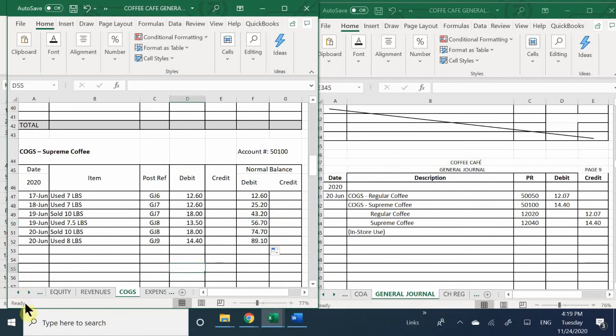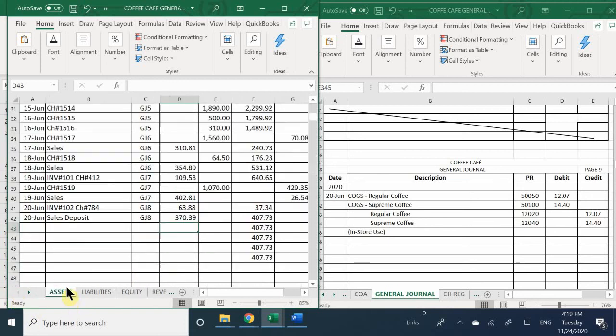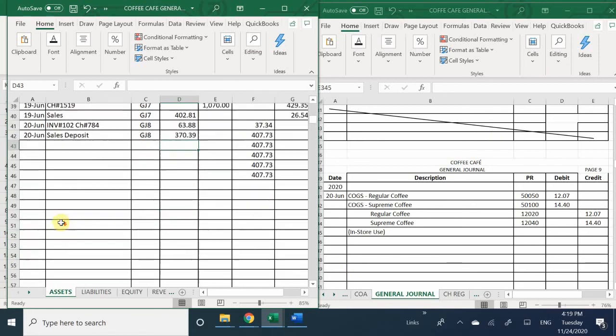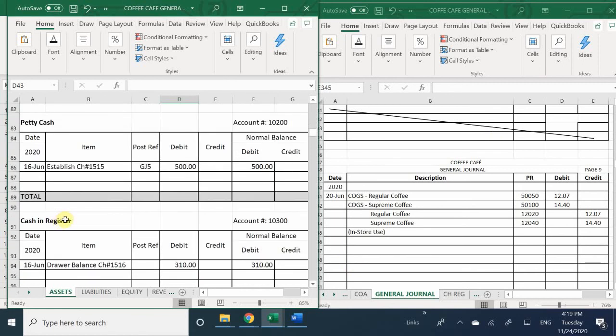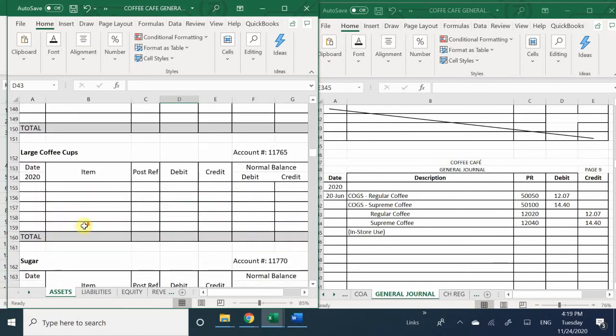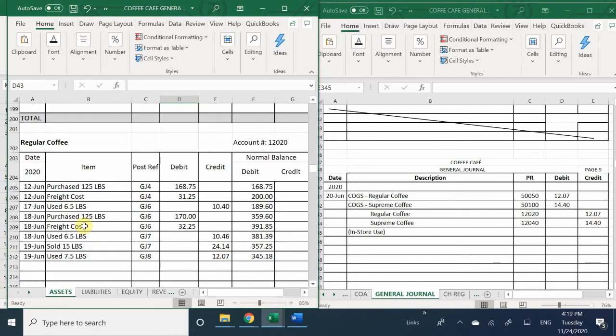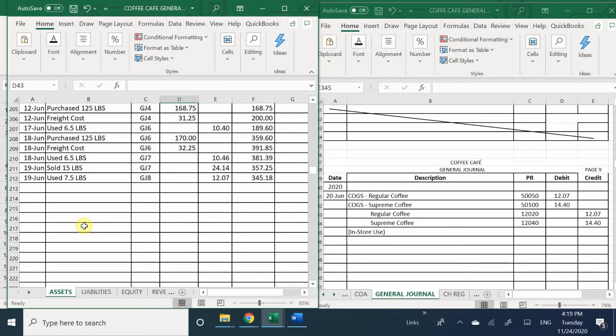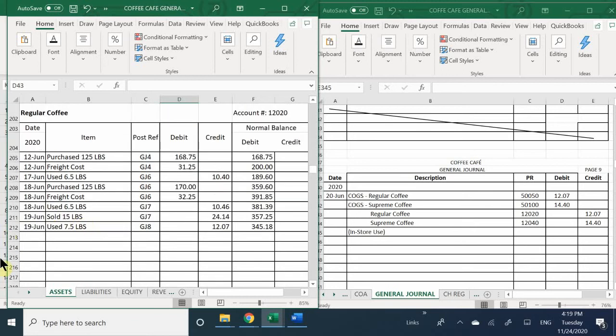Okay? So now we got to go keep track of our inventory to make sure, did we update our inventory? If we did, that's probably what we forgot to do. Okay. So inventory. Oh, okay. So here we are. Regular coffee. No, we did not enter anything in for the 20th.